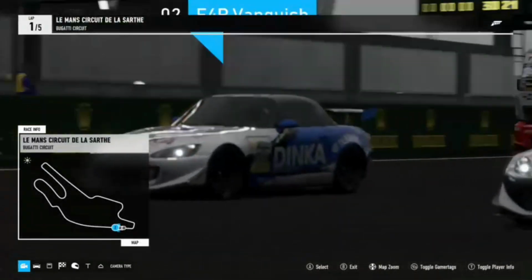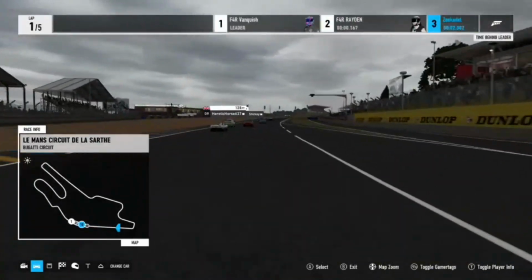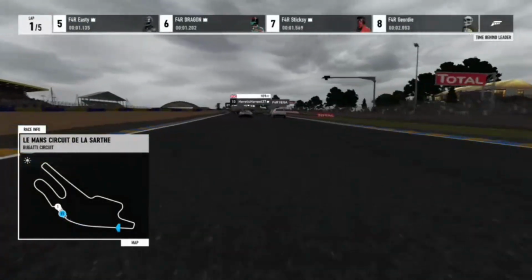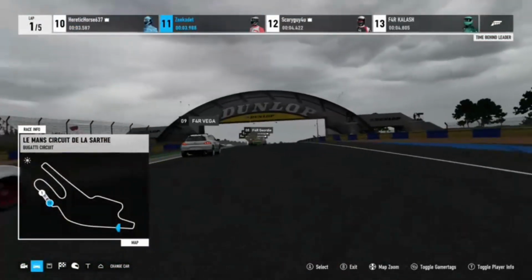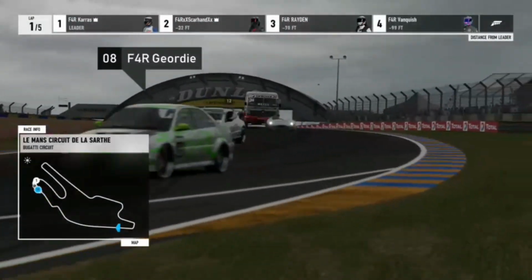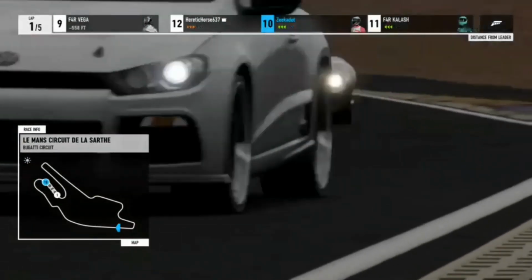And we are off. This Vanquish has the whole shot. And I am going to go ahead and ride along with Z-Cadet because this is interesting, how this is going to play out. So he is currently in 10th place, and looks like he has already fallen quite a bit behind as Vega rolls right by him with ease. He's barreling in. Oh, he's such a large vehicle, he's blocking the line. As he spins the tires on that Mercedes-Benz truck, Hectic Horse is able to get by him. Looks like two cars are still maybe stuck behind, but we got one vehicle wide there coming out of turn 3.